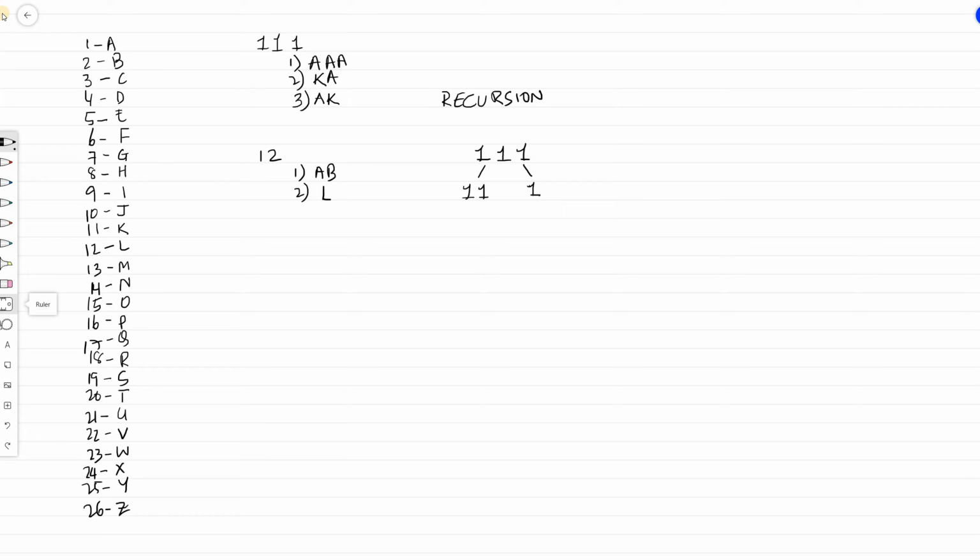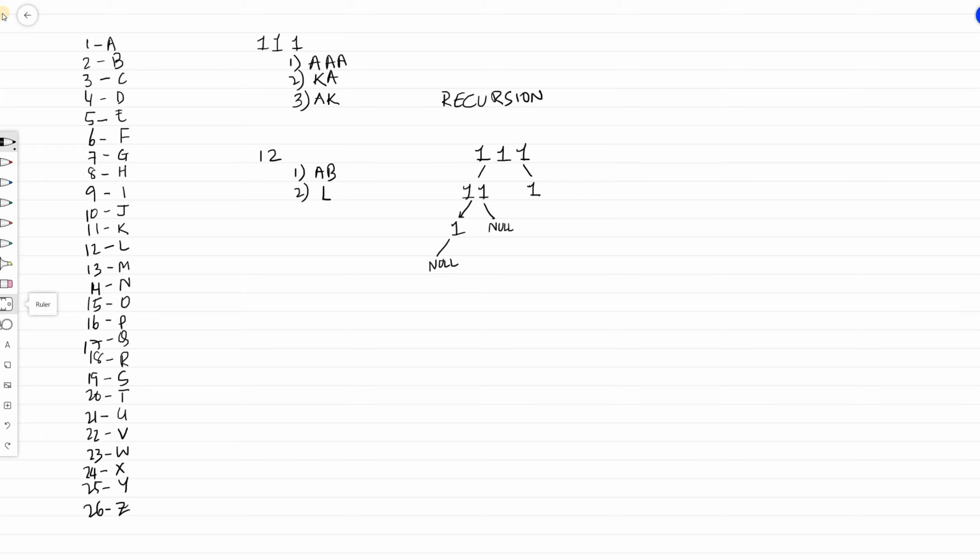Similarly for 11, what I can do is use the 1 or use the 11. I'll just mark it as null over here because we have used both. Similarly for here also we have 1, and I'll put a null over here.